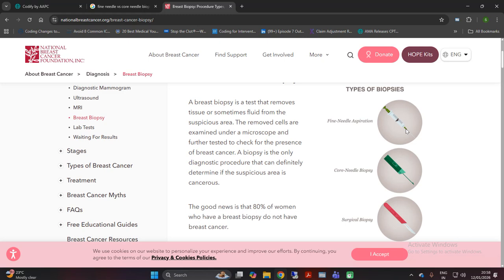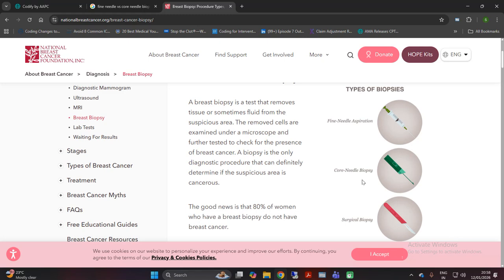Fine needle basically means thin needle. So what is aspiration? Collecting the fluid. Aspiration means you need to use this keyword only for fluid aspiration or fluid removal.